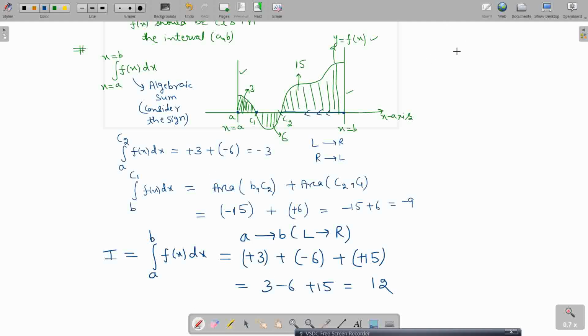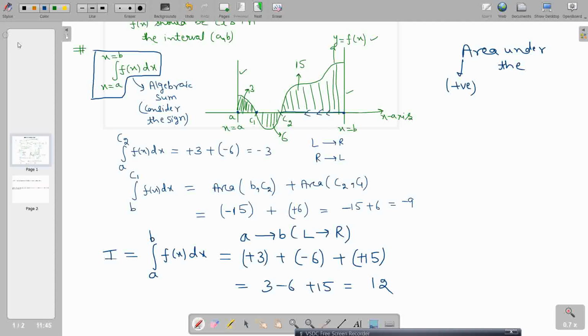See, there is another chapter which is area under the curve. In that chapter, we don't count the algebraic sum, we don't consider the sign there, since area is a positive quantity, right? So that is a different thing we'll learn in the next chapter. But for this notation, what does this notation mean? It is always an algebraic sum. So that's the basic concept which will be used everywhere in this definite integration chapter.